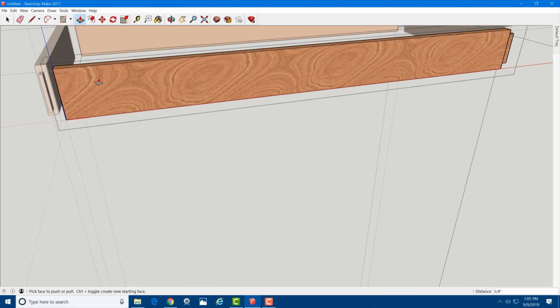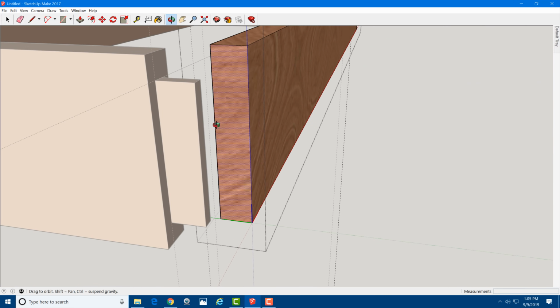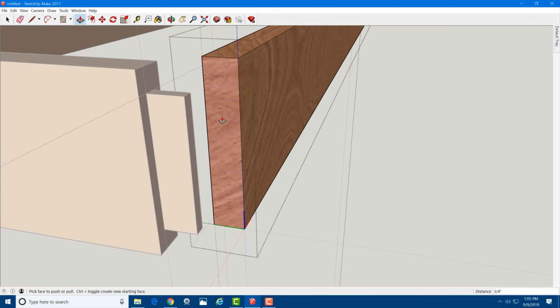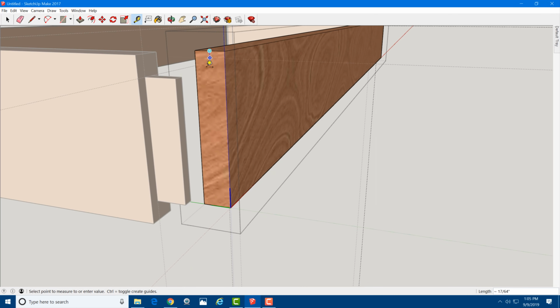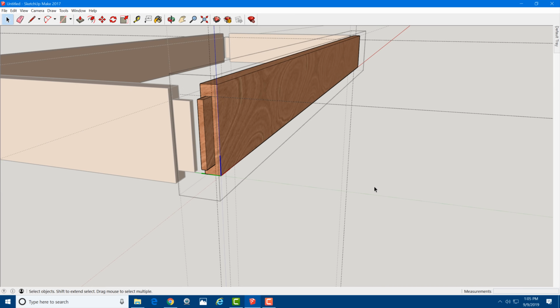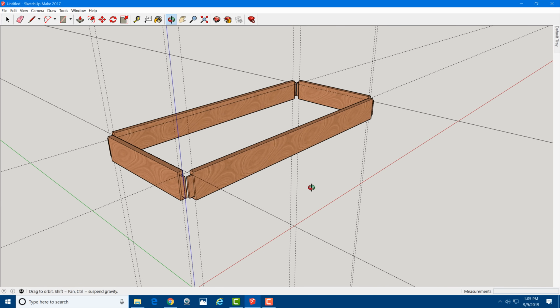And we'll rotate it around to the other side. And we're just going to repeat that exact same procedure. You should remember how it goes, right? We're going to use the tape measure tool and put a guideline down by 1/2 inch. Then put a guideline in from the other face by 1/4 inch. Use the rectangle tool and draw it down somewhat, then type in the dimensions 3, 1/4. Then use the push-pull tool and drag the tenon out by 3/4 inch. And just like that, all of the tenons in this piece are done.